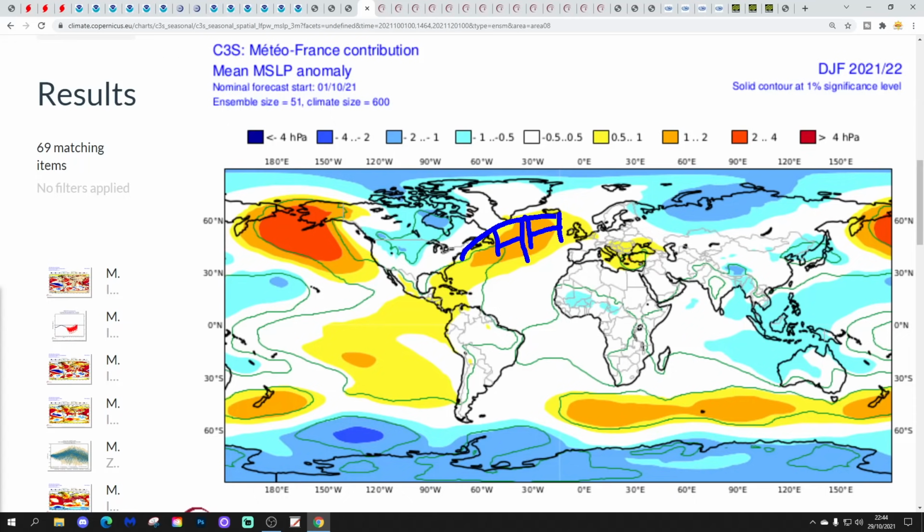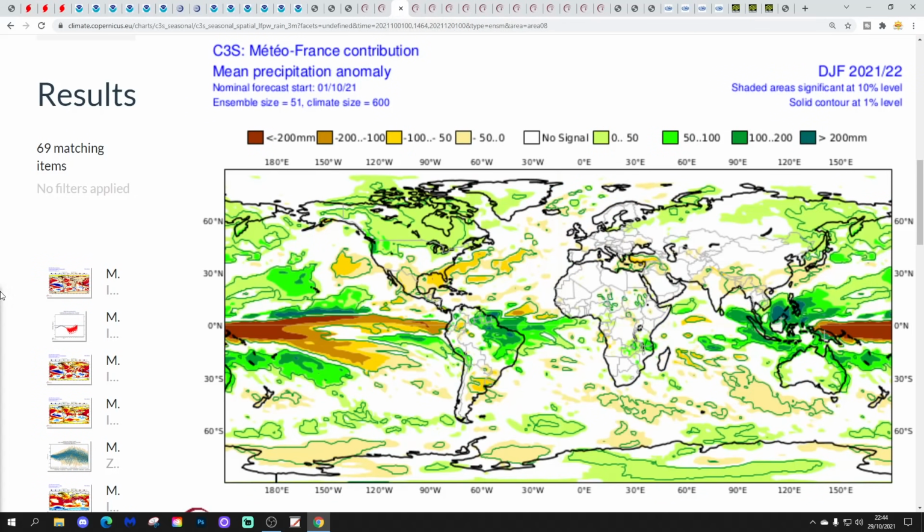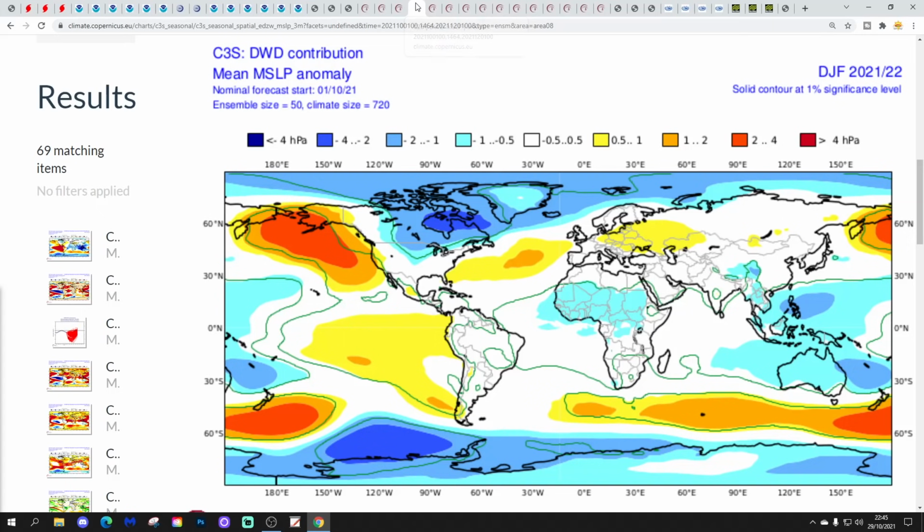It's bringing a wind from off the Atlantic, maybe a little bit of northwest-southeast alignment to the jet stream. So it might allow a few colder snaps, a few colder interludes, but it's not a particularly cold scenario because there's no sort of high latitude blocking. However, temperature anomaly is only around average or has no signal, so not a particularly warm, mild winter forecast. Precipitation anomaly, again, really has no signal, but perhaps a little bit on the drier side. I reckon Meteo France will probably allow a few colder interludes, anyway, a few cold snaps.